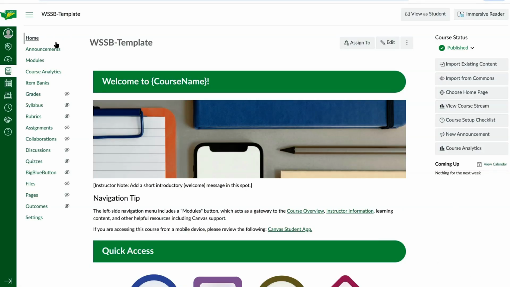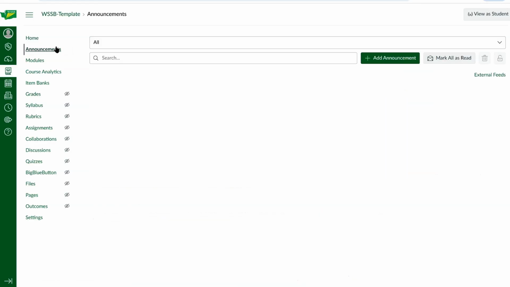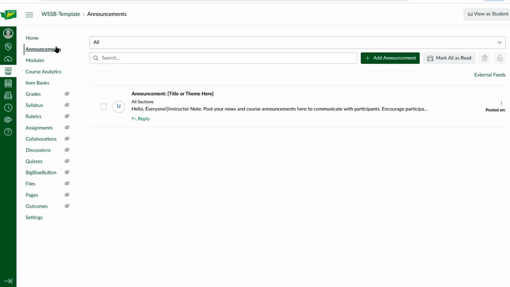You can also choose to have your recent announcements appear here. Announcements are a great way to send out reminders or let students know about changes. They can even be pre-written and scheduled for release, so you can prepare all of your major reminders at the start of the term. It's a good idea to keep this one enabled and near the top, unless you don't plan on using announcements or prefer for them to appear on your homepage.